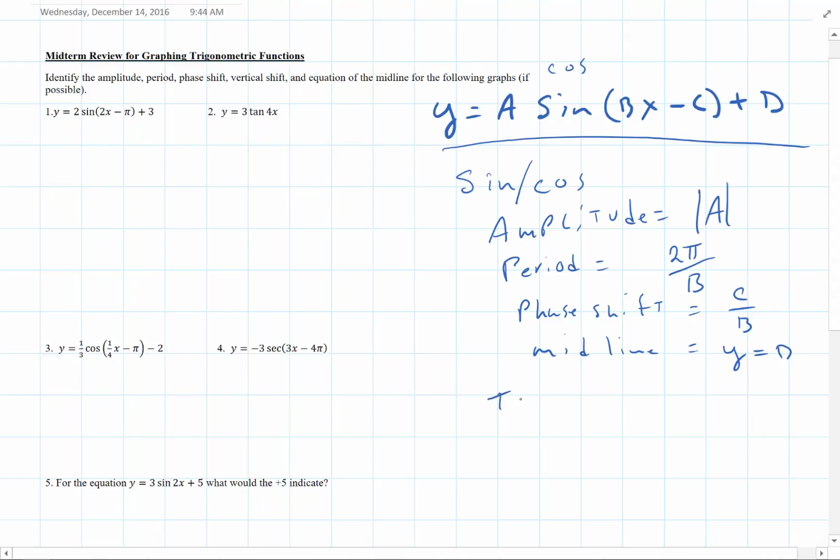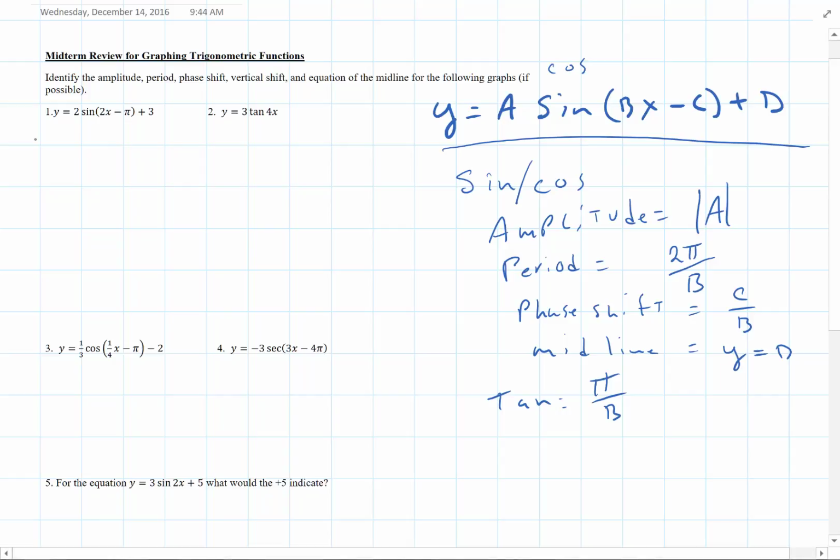All right. Now, when we graph a tangent function, remember there is no midline for tangent, and the formula for period changes from 2 pi over B to simply pi over B. Also, there is no real amplitude. The graph can be stretched, or will be stretched, but there is no amplitude to graph. They approach an asymptote and increase and decrease infinitely. Okay, so there's the formulas that we're going to use.